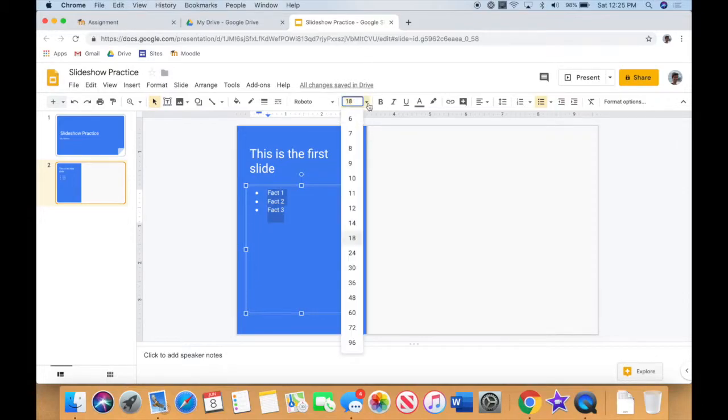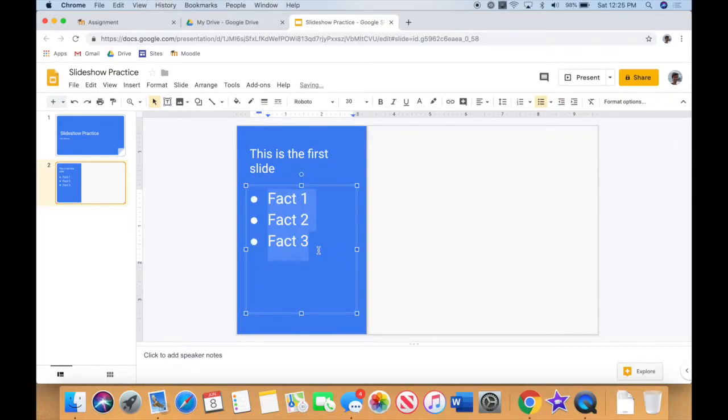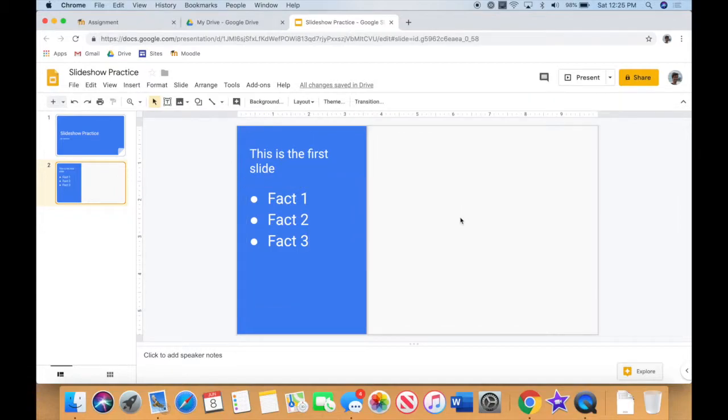You'll notice the toolbar up here is very similar to using Google Docs, and we use Google Docs a lot, so you should be pretty familiar with how slides works. Now I have this big space over here. Unlike a document, I don't want it to just be all text. When you're doing a presentation, you want your viewers to have something to look at while you are presenting. So I'm going to add a picture over here.